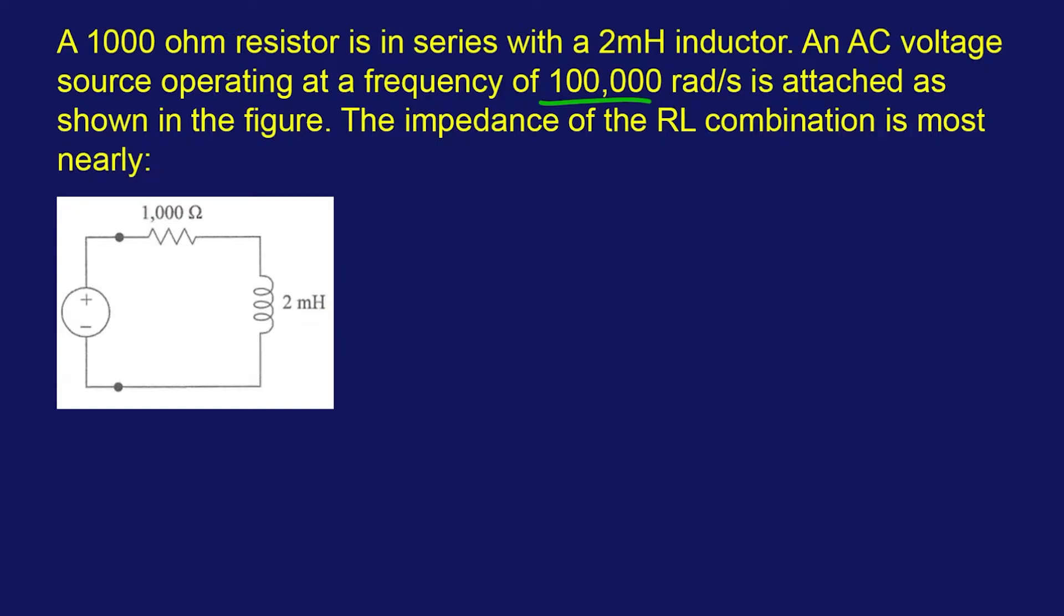You gotta remember the Laplacian transformations of these electrical components - what is the impedance of each? The impedance of a resistor is the same as its resistance, so the 1000 ohm resistor has an impedance of 1000 ohms. The resistance in AC circuits, so to speak.